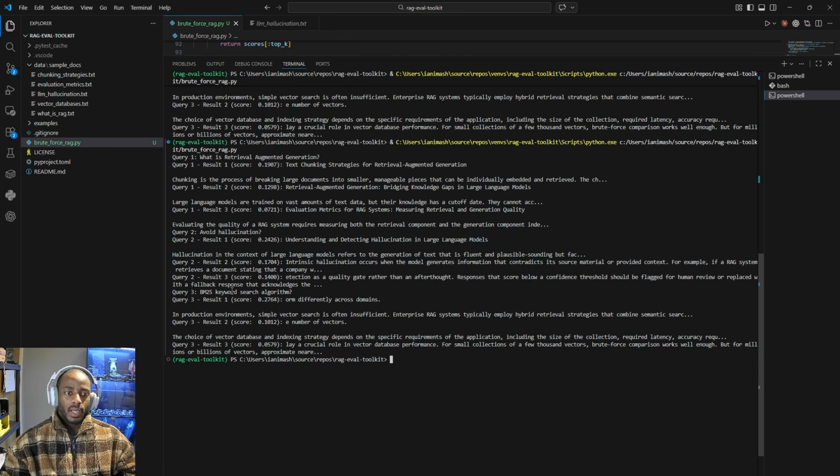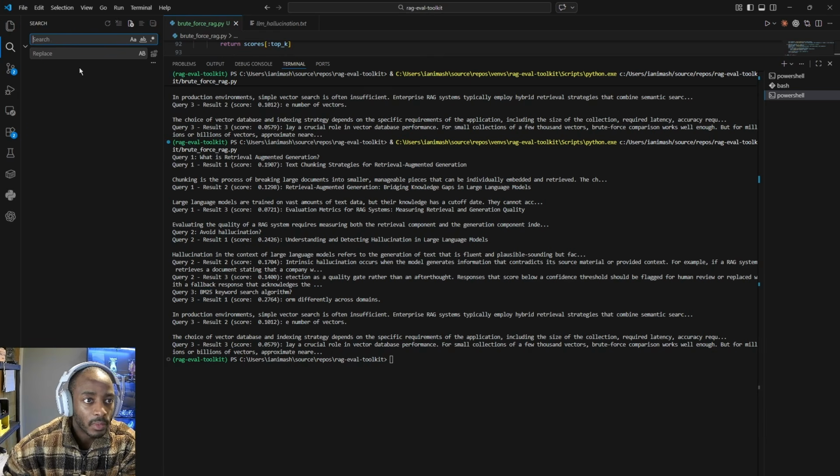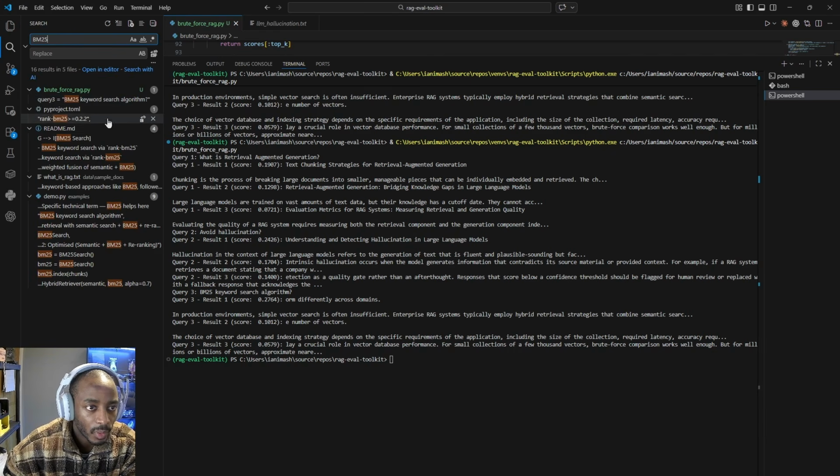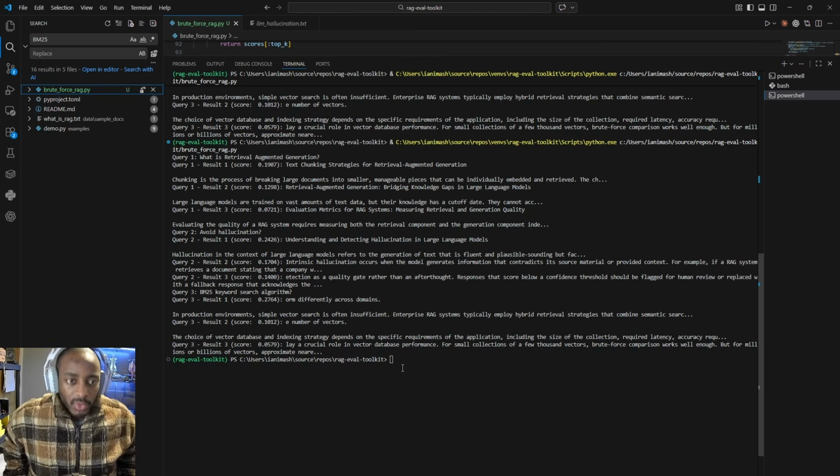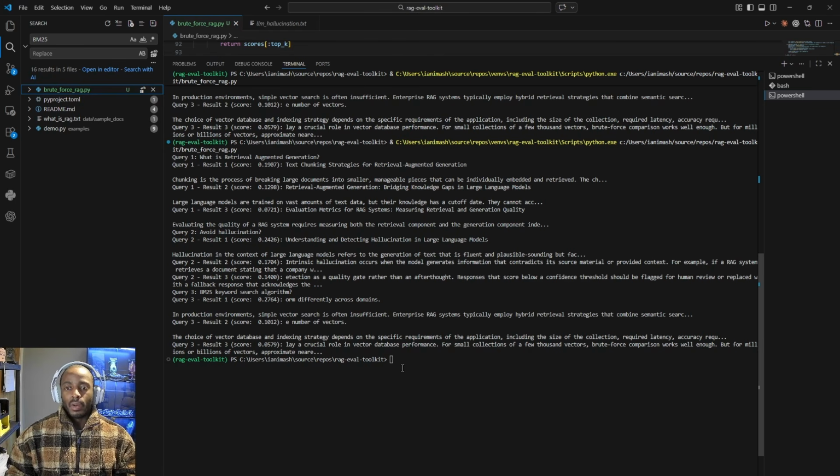Similarly for question 3, where is question 3? BM25. Once again, because this is a keyword search, we don't have this anywhere, as far as I'm aware, but let me just confirm. Search fee. So this isn't anywhere in any of our documents. So what this tells us is that keyword search is pretty weak. It's a great starting point, and it will show you the limitations of that technique and why there are so many other techniques that were required to be developed to make these systems more robust.